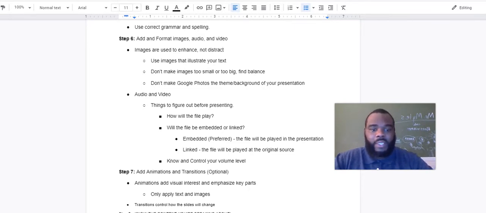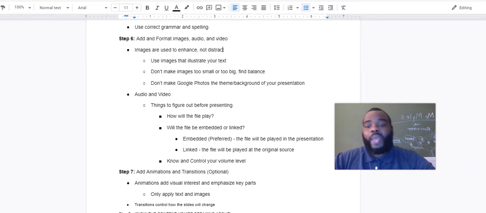All right, simplicity sometimes is always like the best route to take. So let's talk about audio and video. Audio and video is just as good as images at adding to our presentation, because they say a picture is worth 1,000 words. I mean, if a picture is worth 1,000 words, how many words do you think a video is worth? All right, but there's a couple ways to input audio and video into our presentation.